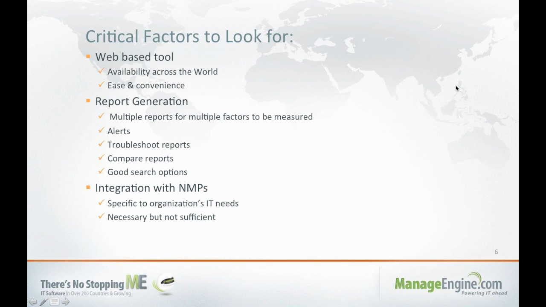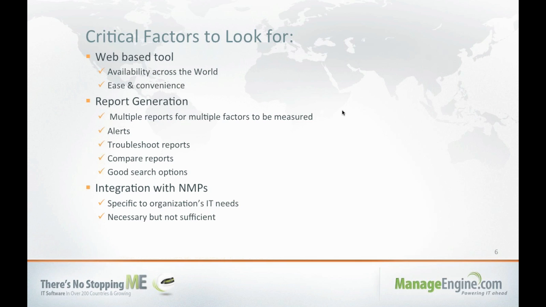And then alerts. When a particular threshold is being violated, he needs to be able to set an alert to immediately identify what is going wrong. And when bandwidth utilization cannot exceed a particular limit, set an alert, and you get an alert by email or by SMS or whatever options the tool offers, and that helps you to identify proactively what went wrong and take a prescribed course of action.